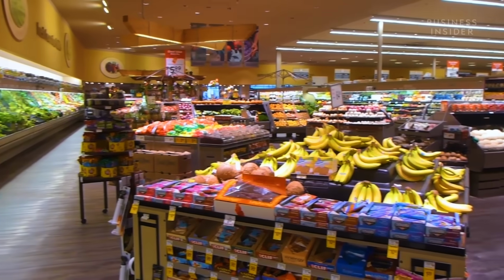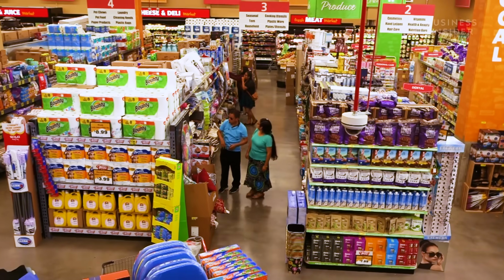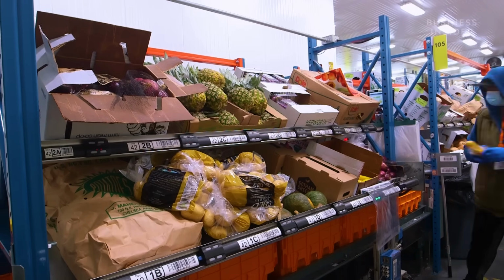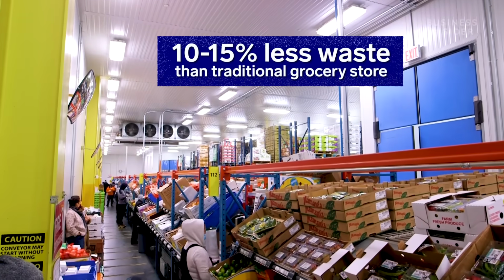A traditional grocery store is built with temperatures that make human shoppers happy. You as a consumer could walk into a bricks and mortar grocery store in the middle of the summer in shorts and flip-flops and be totally comfortable. It's not good for the food because it detracts from the shelf life. There's no food on display here. All that food is tucked away on ice in the proper temperature and is only taken out when it's needed. So we just have less waste as opposed to a bricks and mortar store.